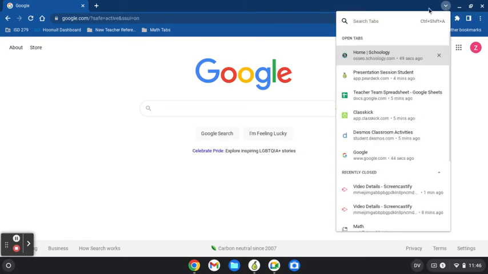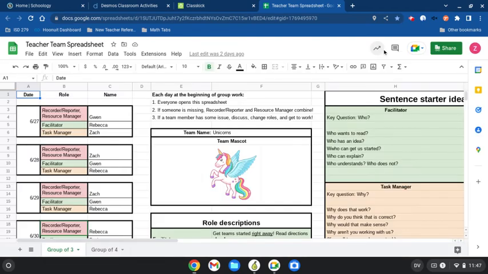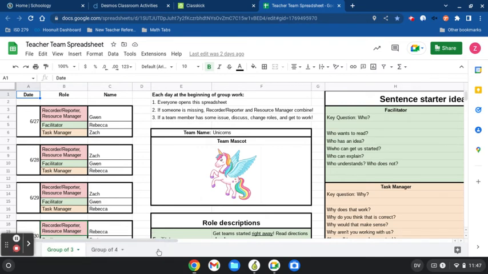So I can search my tabs. If I click on this little down arrow, it lets me search my tabs, and I can see what I have open. I can even see some recently closed things, and maybe just by pulling this up, I can see what I want and click on it, or I can just search. I'm looking for my team spreadsheet. If I click on that, it will take me to my already open tab, or if I closed it recently, it will reopen it. So that's one awesome way to find your way around the many tabs you have open, if you have some idea what the web page is called.